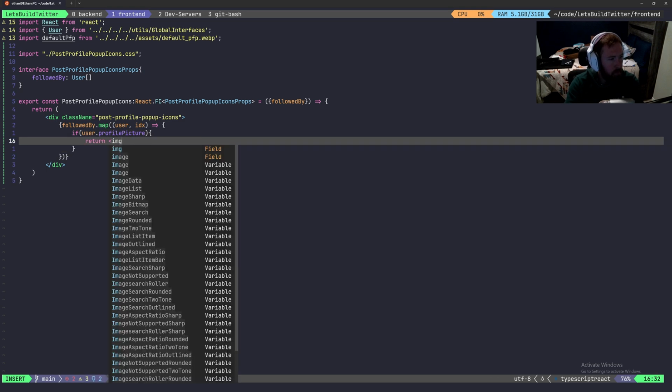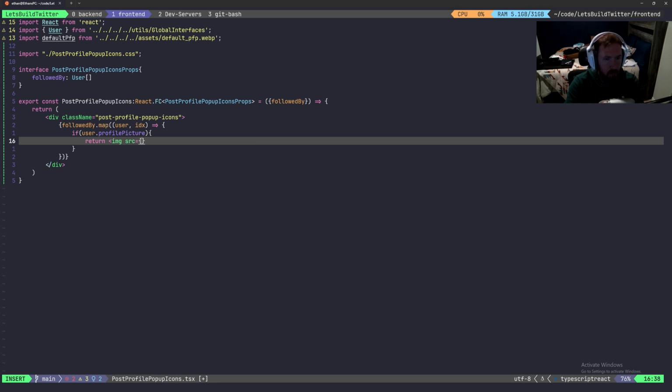an image, and this will be source equal to user dot profile picture dot image URL. Alt will just say PFP because I'm kind of lazy, and a class name equal to post profile pop-up.